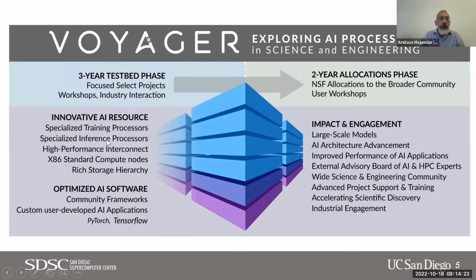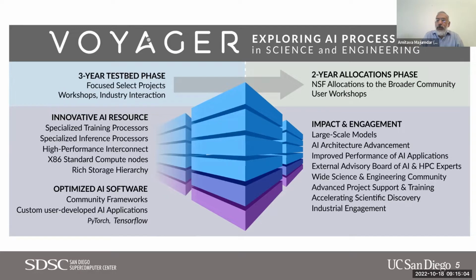Okay, so as I already mentioned, there are specialized training processors called Gaudi and a specialized inference processor, Goya. That's the key feature. Deep learning models are used here. And again, PyTorch and TensorFlow implementations are what we are looking for. And then we want to engage with the community, explore their large models, and see what it means for the AI community to have AI-focused hardware instead of general purpose hardware like GPUs, which will do AI as well as other scientific computing, but just to focus on AI-focused hardware. What does it mean for the AI science community? That's what we want to explore with you.